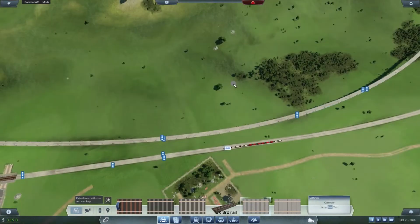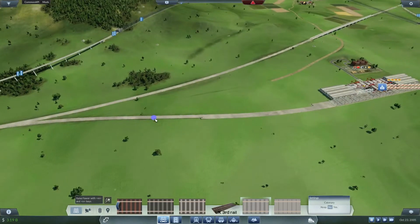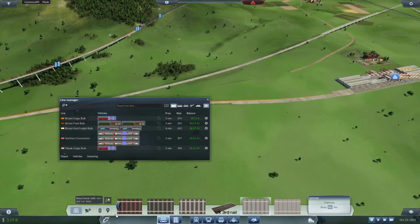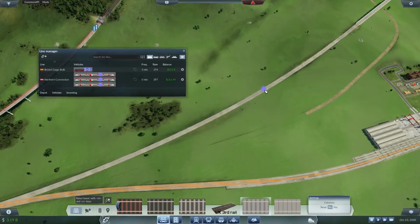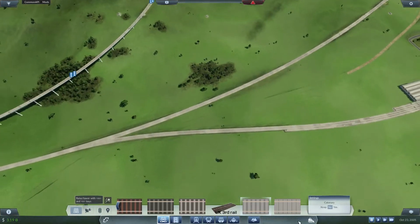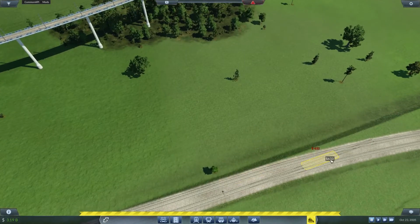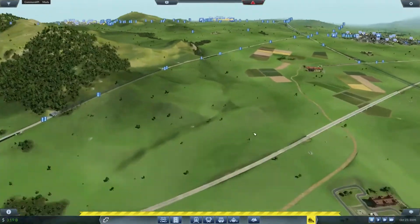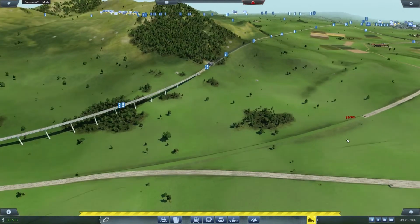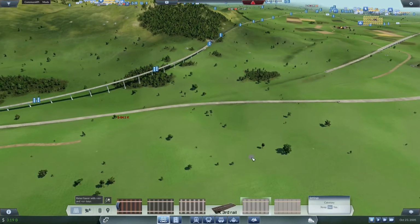It's going to have to go under or over that passenger line there. I wonder if we could. This track here is redundant. That was our original Bristol goods line, which was simply bringing food up from the food factory, the other side of Thiel. So we don't actually need all that there, so we can clip that out. There we go. Bit of a waste, because if I remember right, there's a lovely piece of bridge work in there. But, you know, times move on. And you need to redesign your network to best suit what might be the future, until, of course, you change your mind a little bit later.